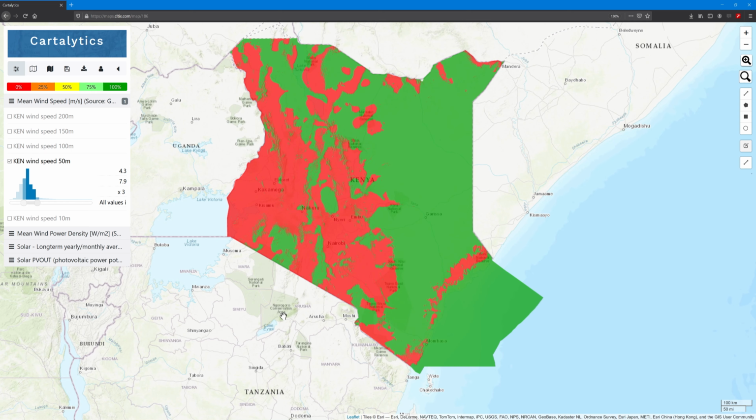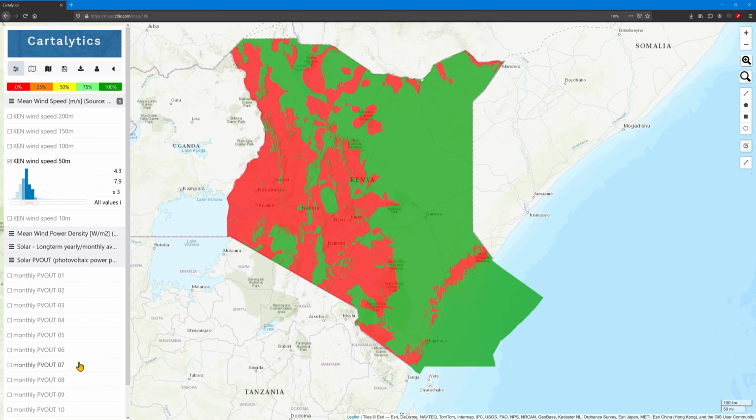You've created a map of basically wind turbine potential in Kenya. That's pretty cool. In Kenya, without even having to go to Kenya. Right. Yeah, that's right. So also look, see how there's other data sets in here? So why don't you go down and do this last one. The photovoltaic power potential. So click on that one.